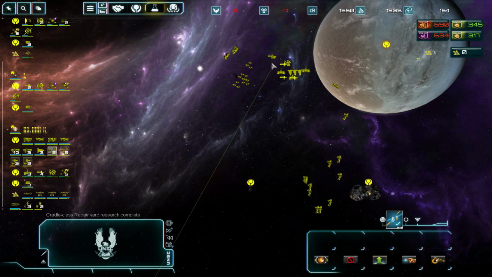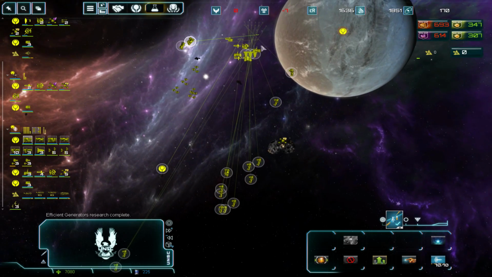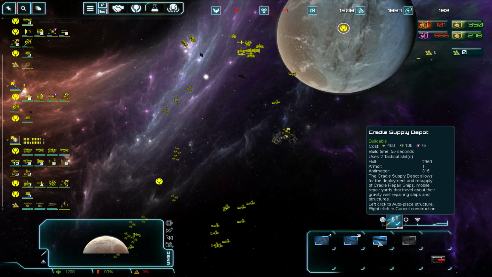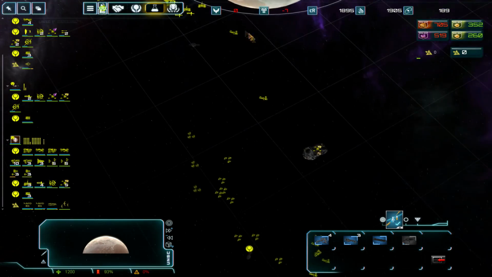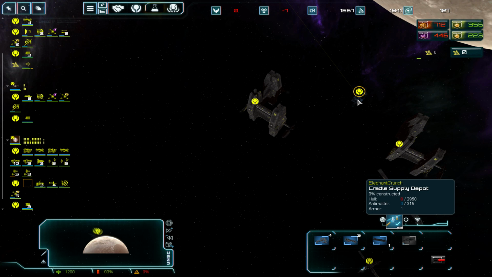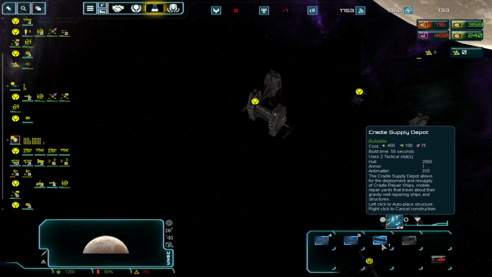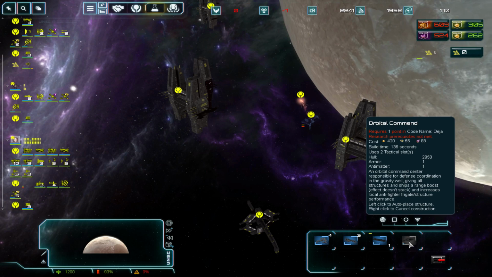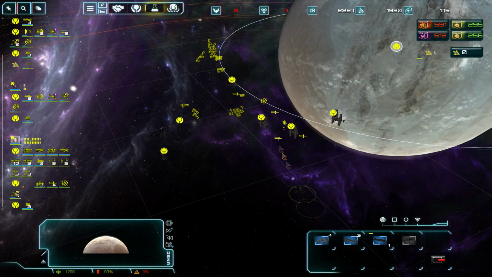So that gives us a little breathing room. We want to repair. This one allows us to repair. Wow, that's super small. What does it do? The cradle supply depot allows for deployment and resupply of cradle repair ships, mobile repair yards that travel without their gravity well to repair ships and structures. Interesting. So I need to build a repair ship to repair? Uh-oh. That's not good at all.